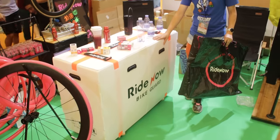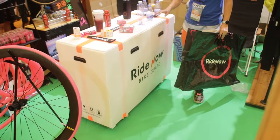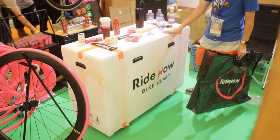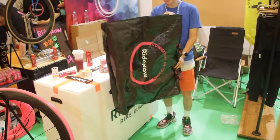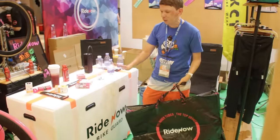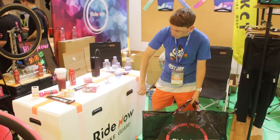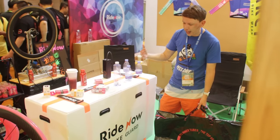Also one of RideNow's products — this is called the BikeGuard. It's a super interesting bike box. It's got wheels on the bottom to help you take your bike around. The good thing about it is all you need to do is take the wheels off — you don't need to take your handlebar off or anything. With thru-axle bikes, taking your handlebars off is a pain, so this is really cool. But the best thing is when you get to where you're going, you can fold this up and it fits inside its own bag, so you can put it on and ride your bike to the hotel. The box itself is just 7.3 kilos, so a 7.3-kilo box plus a 10-kilo bike and you're still under a 20-kilogram weight limit. It looks super thick so it's going to protect your bike well.